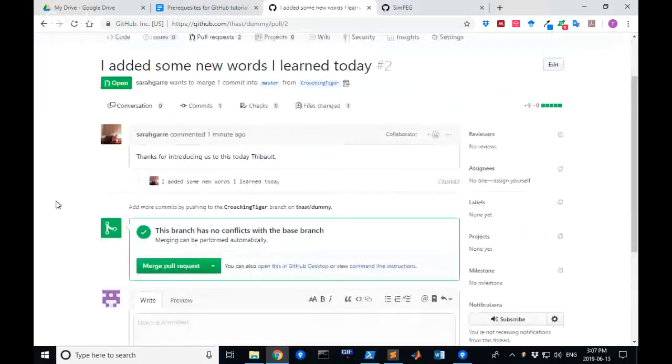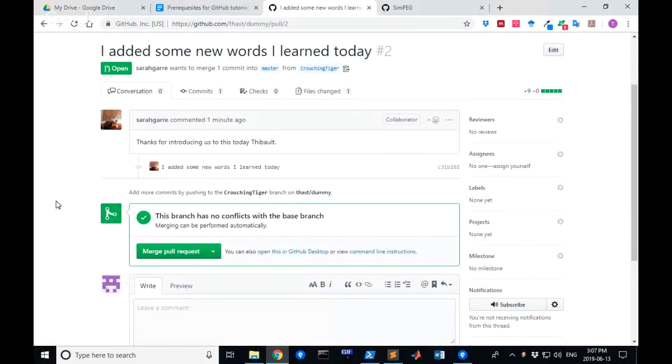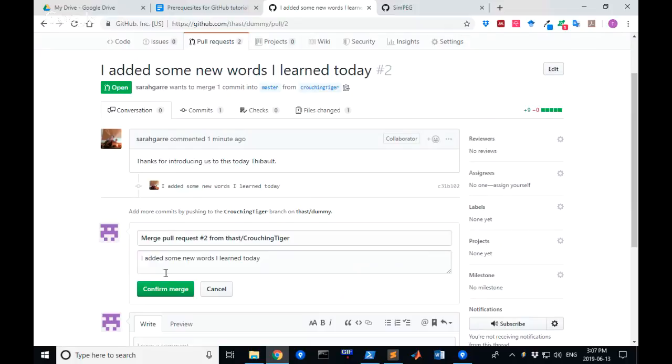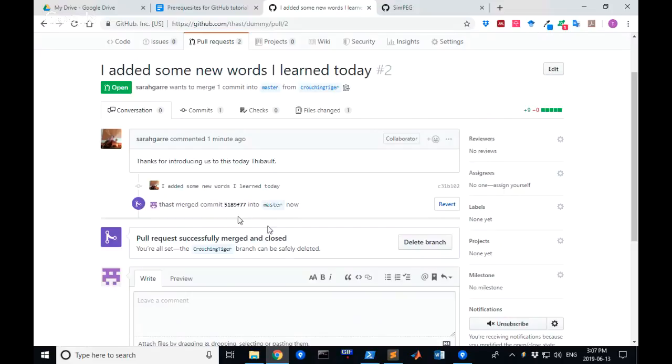So for you, Sarah, now we can just do the merge pull request. So that will be the usual thing. You push something and somebody else merges it or approves it, and then it will appear in the master. Yeah, confirm merge. Usually you create a branch for everything.